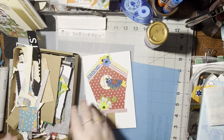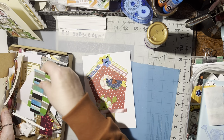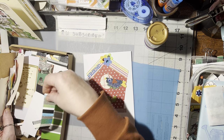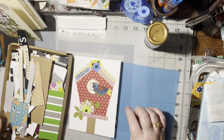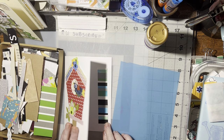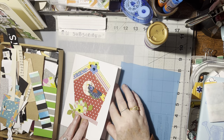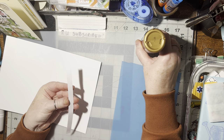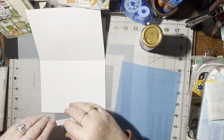Alrighty. What else? Do I have anything else in here that I can throw on there? Some pretty glitter paper. Ooh. That's really pretty. Ooh, I could put that on the inside. That's pretty. I'm going to put that on the inside. I like that. Does that take away, though? It does a little bit, doesn't it? But it's so pretty. Maybe I shouldn't. Maybe I should do something like this instead. Yeah, that's more calm. Okay. All right. I don't want to take away from that pretty inside or outside. There was too much work put on the house. Yep. Whoa.